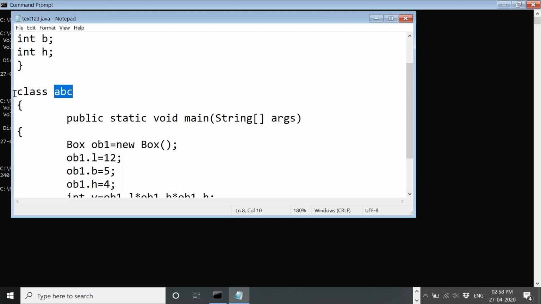If your class is public, then the program name should be the same as your class name, right? This is the important point. So if you want to keep the file name different from the name of the class that includes the main method, then in that case you shouldn't declare it public.